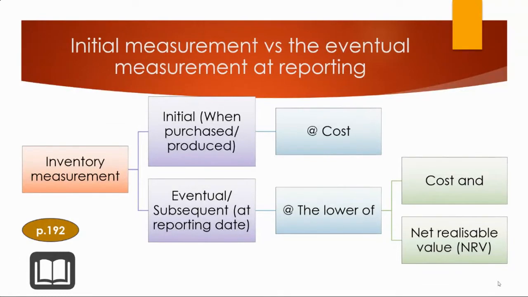You can type your answer in the chat function, or you can pick up the mic and answer if you feel more comfortable with that. So I'm just going to repeat the question. Why do you think at year end would we record our inventory at the lower of the cost and the net realizable value?